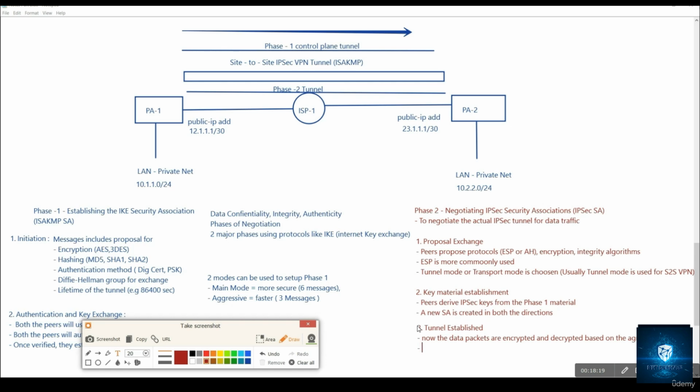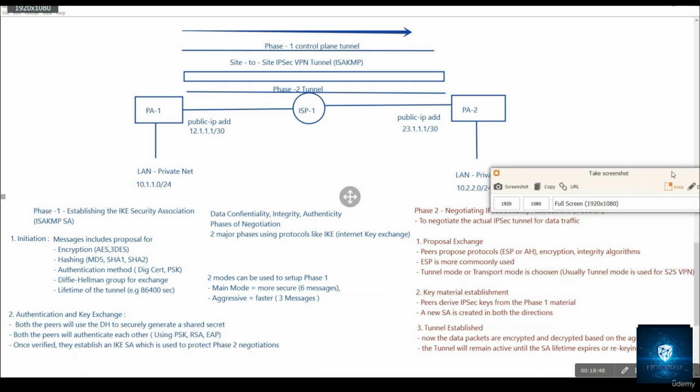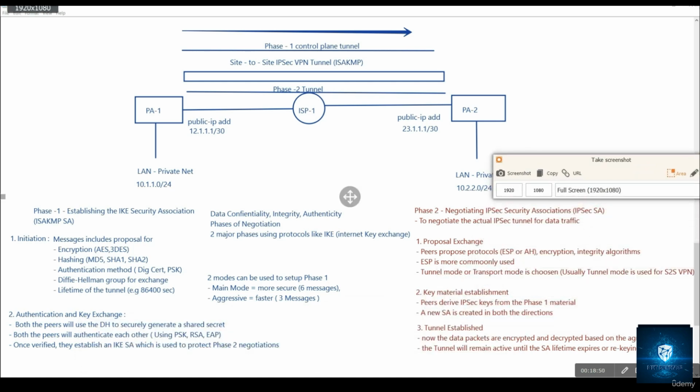Okay, and finally the tunnel will remain active until the SA, that is security association, lifetime expires, or an event called rekeying event happens. All right, so these are the multiple steps involved in setting up your phase 1 and phase 2 VPN.